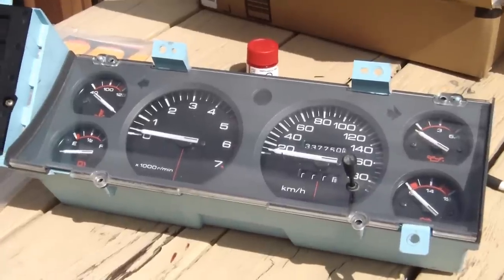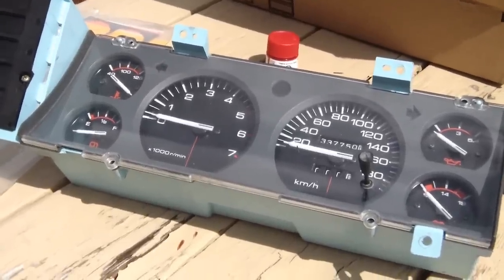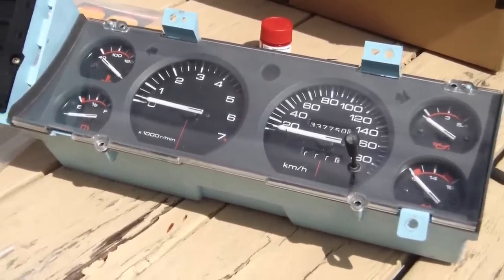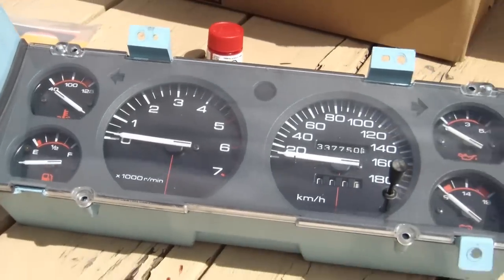Here I am again at my typical workbench on my picnic table out here in the backyard. I've got the dash out. It's going to be a lot easier to work on this project with the dash out. It's not that hard to take out. There's a few screws up front, but overall it's an easy pull.